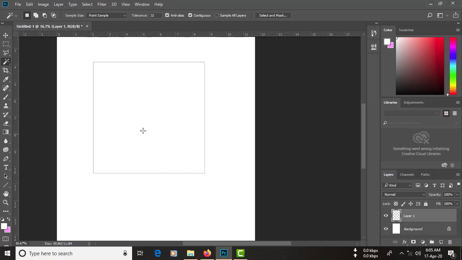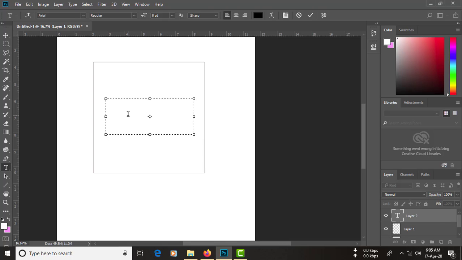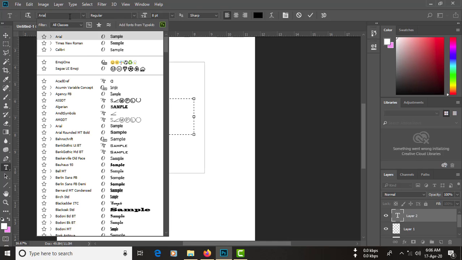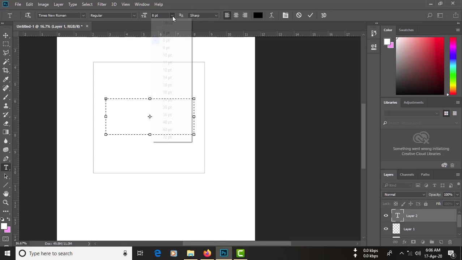To bring in text, it's much simpler. You have again on to the left side, you have a text icon. In the text icon, you can pick horizontal, vertical, whatever text. Pick the horizontal text. Draw a box. You can do whatever shape or whatever size you want. Again, as soon as you click and draw a box, you have again on the top below the menu bar, you have what's the style of font you want. I pick Times New Roman regular, and I give a 16 font size.